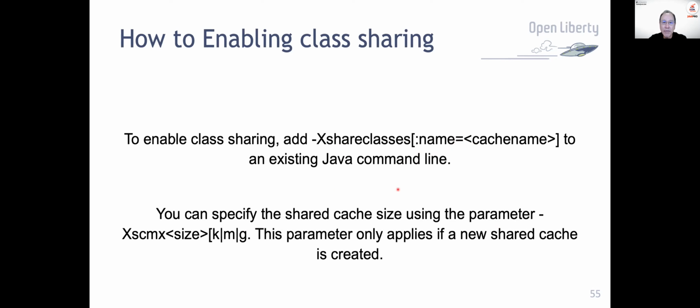And obviously, if you're accessing a cache that already exists, you're going to get that one. It's not going to change that size. And then just a real quick note, if you use this in a container environment, you'll have to set up a Docker volume and then access it from your container.